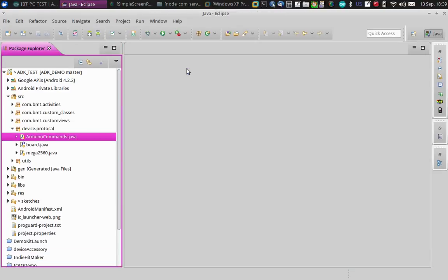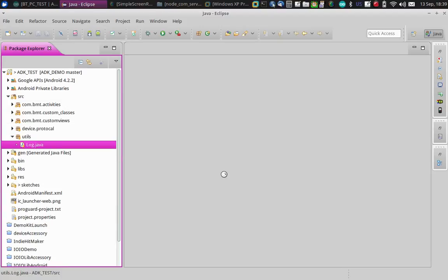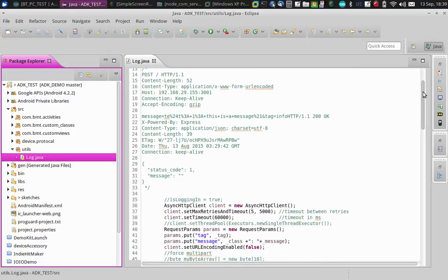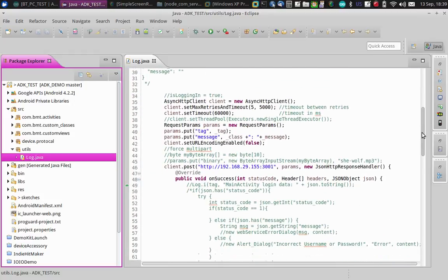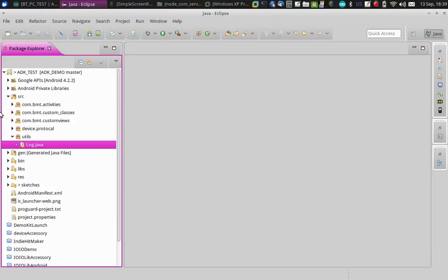So then there's that part. So I have this log command, and this basically just interacts with a node server. So instead of actually logging to the console, which works pretty crappily on this version of Eclipse anyway, I just have it all go into another node server, and then I can see my messages there. So it's just a wrapper for the log. It's kind of boring.